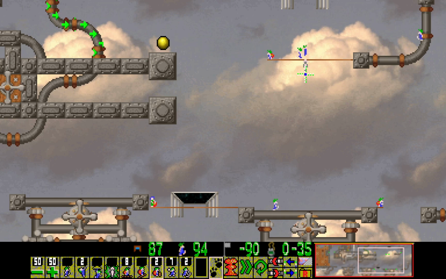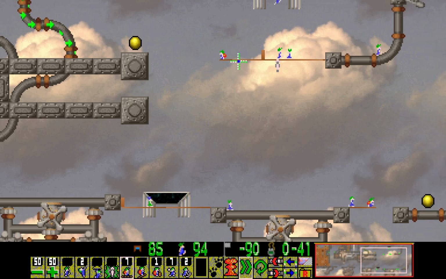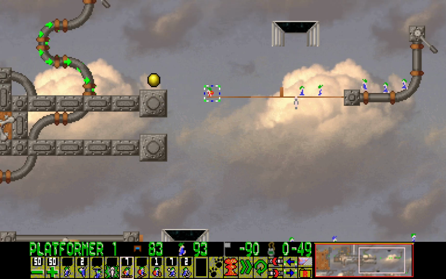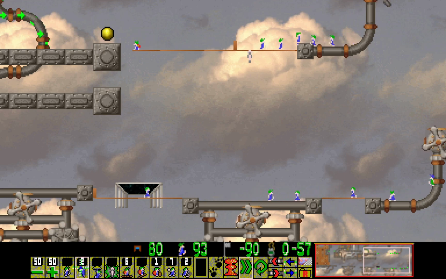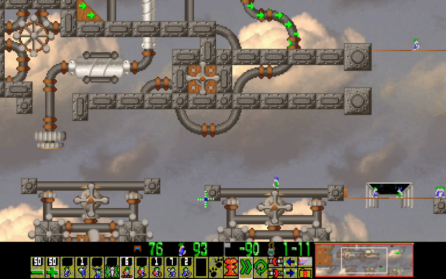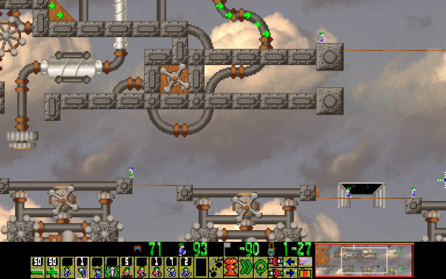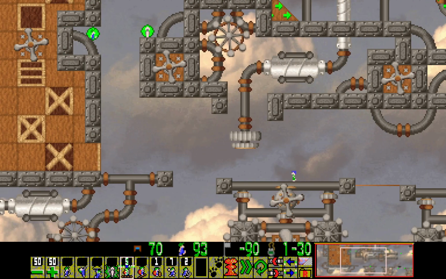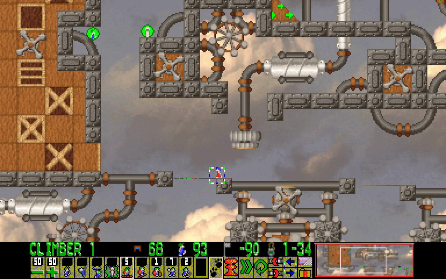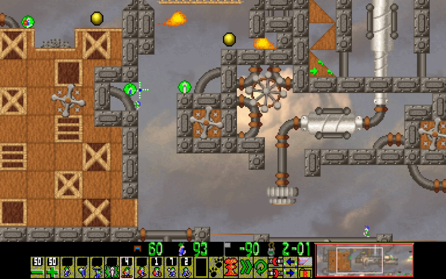Oops, I forgot to contain these guys. Yeah, and I used a stoner then. I'm allowed two more losses here. Yeah, let's just see how the rest of the level plays out. Yeah, and then I also need to send the floater out. Whoops. Yeah, get back up there, you.